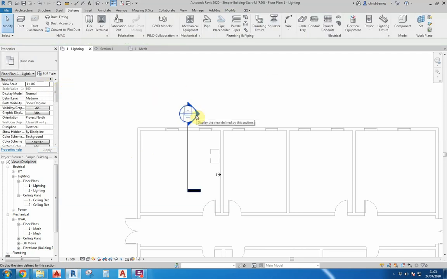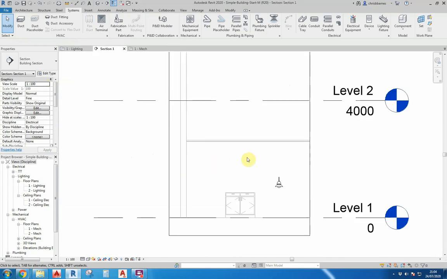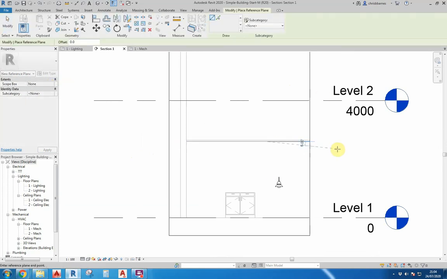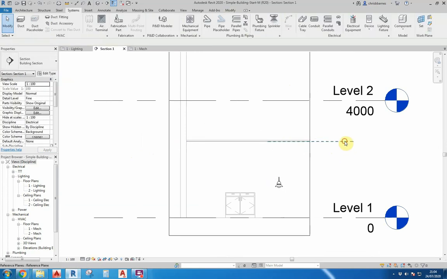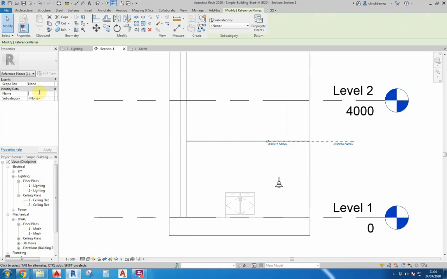So there doesn't seem to be anything for this ceiling, so as we've shown on from a previous video, we're going to attach a work plane to it, a reference plane, and then we're going to click and name it level 1 ceiling.